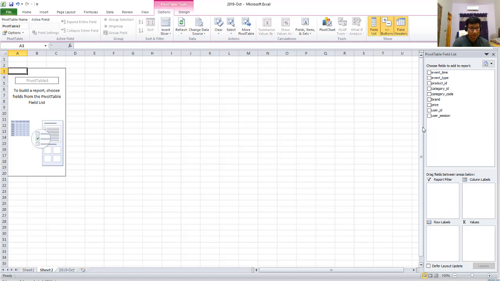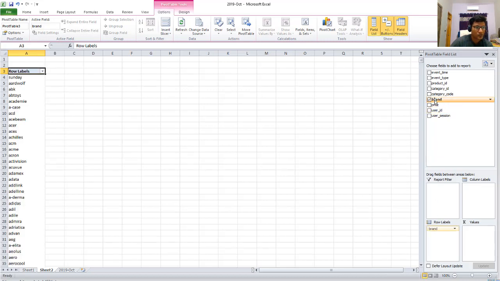I know that Apple is giving high revenue, but the question is whether Apple is also the brand which is higher in terms of the number of sales, so let's check that out. For that, we take brand as rows and then brand as values.